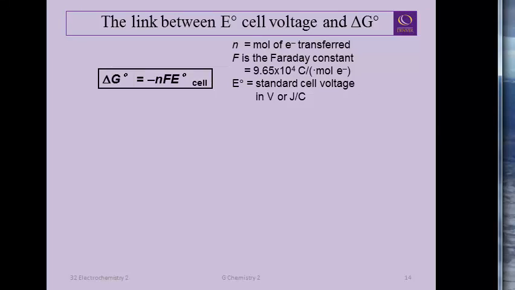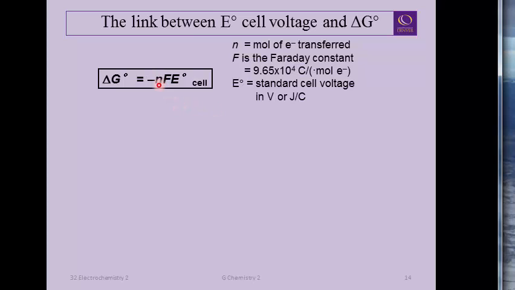So here's the direct link that's going to get us from the battery voltage we know about, the E cell, back to free energy, which we studied in the past. You put a negative sign on it, and that makes sense because remember, so far we've been saying that if the battery has a positive potential, that means it's going to go spontaneous. Well, then you have to have the sign change to get it back to free energy, which we know if you have a negative free energy, things take off spontaneously. We talked about that in the thermodynamics section.